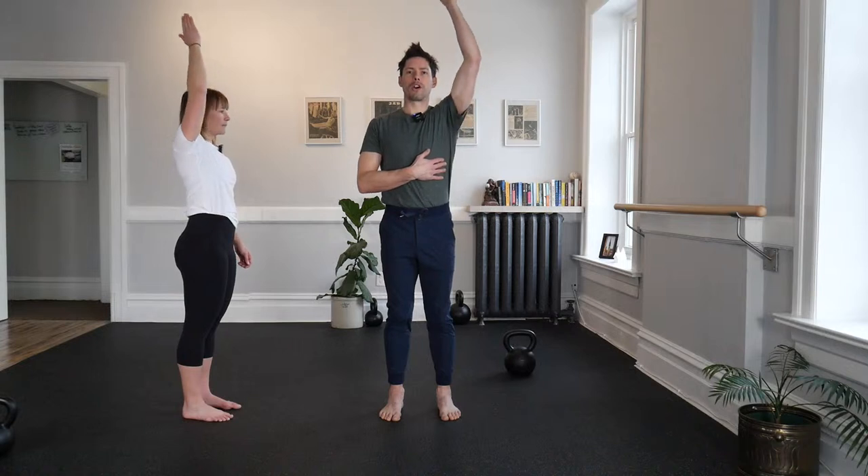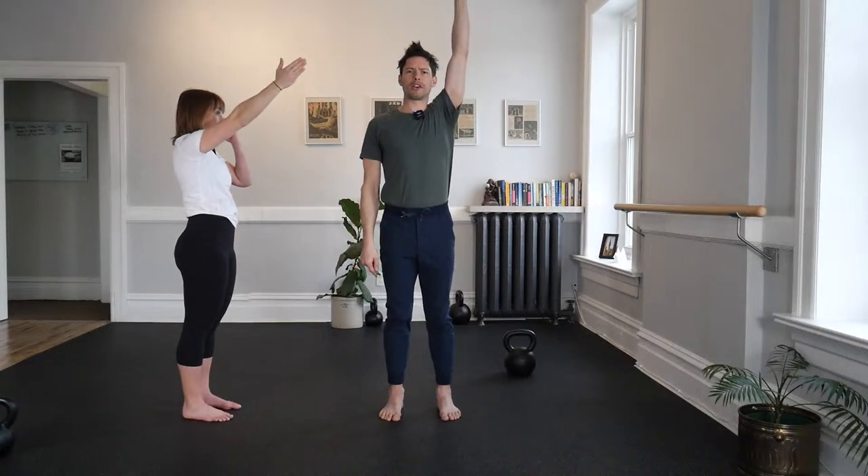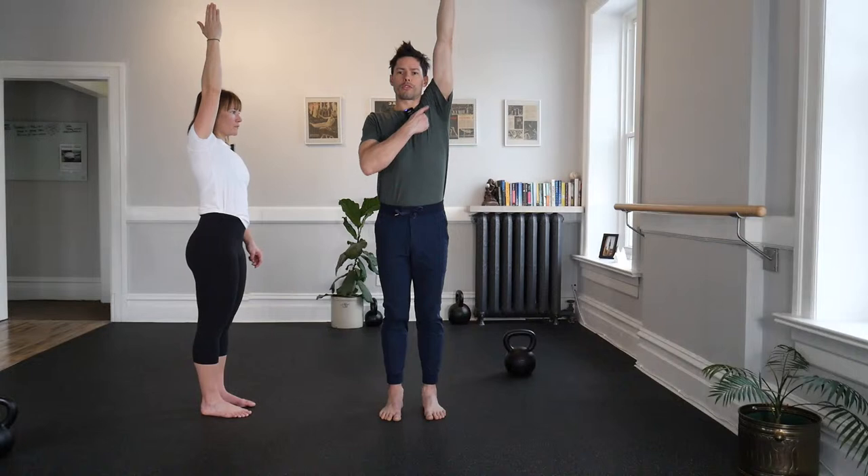We have 30 minutes, the clock starts now. We'll be working the get-up — or rather a get-down — as mobility practice to highlight some of the dos, don'ts, and recommendations unique to the get-up. Start with one hand in a rack position, either with that open hand or fist, knuckles or fingertips pointing to the ceiling. Very low effort — think armpit pulling down to get that arm towards overhead. If you can't achieve the arm in line with the ear, bicep in line with the ear, maybe the load isn't for you. Elevate the shoulder — meaning shrug up — we want to avoid that with the kettlebell, so pull the arm down.